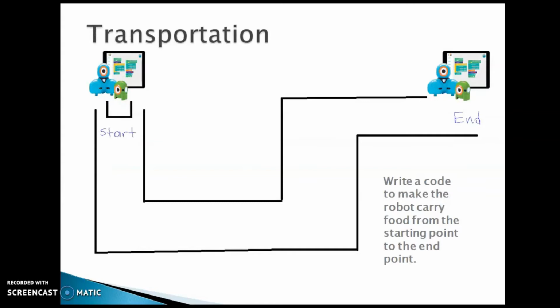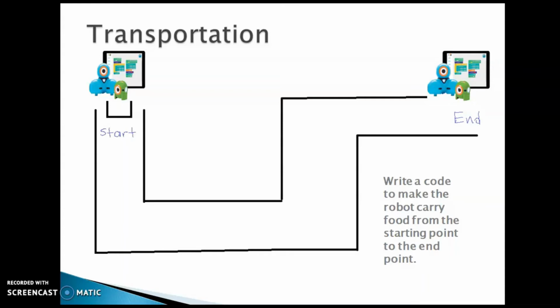Navigating a maze: the educator can allow the students to make the robot move forward, then make a turn, then move forward again, then make a turn. Students can be given several mazes, and they will be asked to draw arrows to show what code should be in the robot in order to make these movements. So you have to move forward, then make a turn, and then in order to get to the end point you have to make another left turn, and then a right turn. So that's the concept of the maze, and these are some of the activities that we want students to be engaged in.